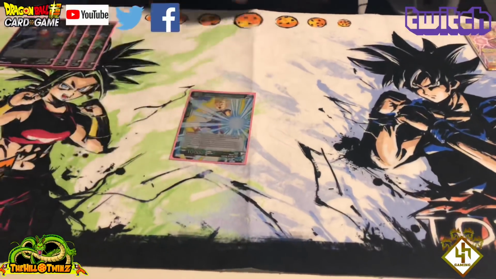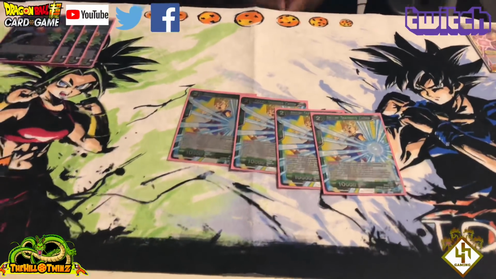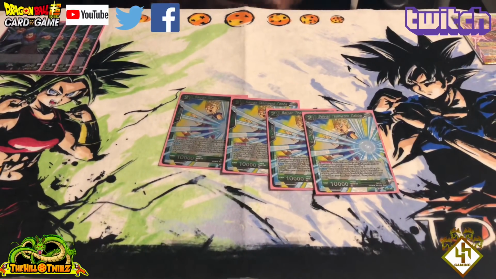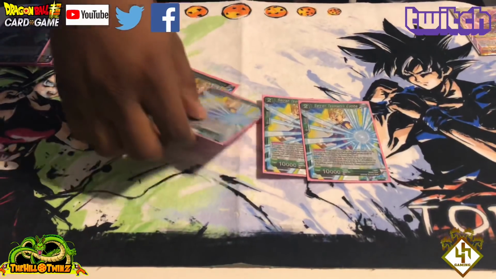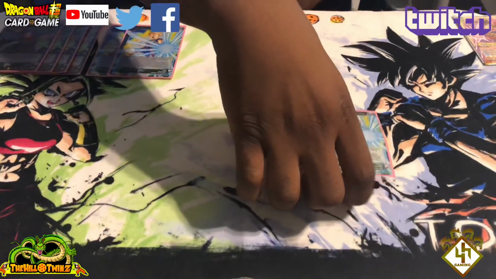Okay. Next, we have 4 Saiyan Kabas. Saiyan Kabas, he is literally the heart of the deck. If you don't have him in the game, then you usually don't win. It's just important that you catch this card. Very important. He is definitely the heart of the deck. Yep. Searches top 10 cards.